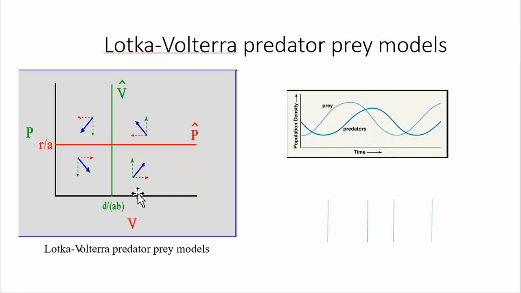And notice left of the green vertical line, those arrows are pointed downward, suggesting that there'd be a decrease from one time step to the next in the predator density. And to the right of that, our green arrows pointed upward, suggesting that there'd be an increase in predator densities in the next time step.